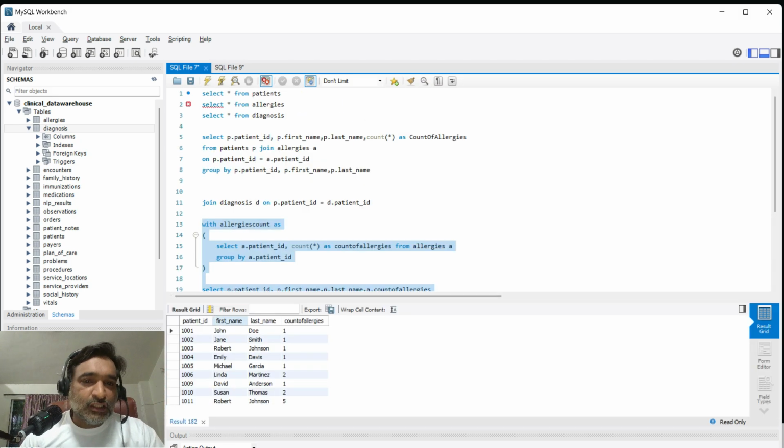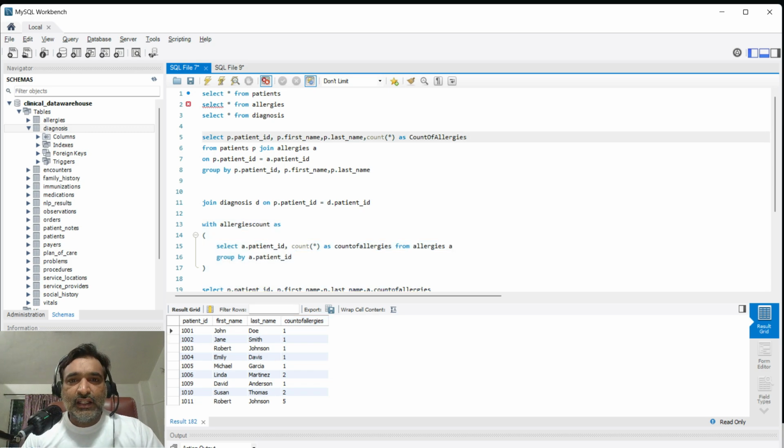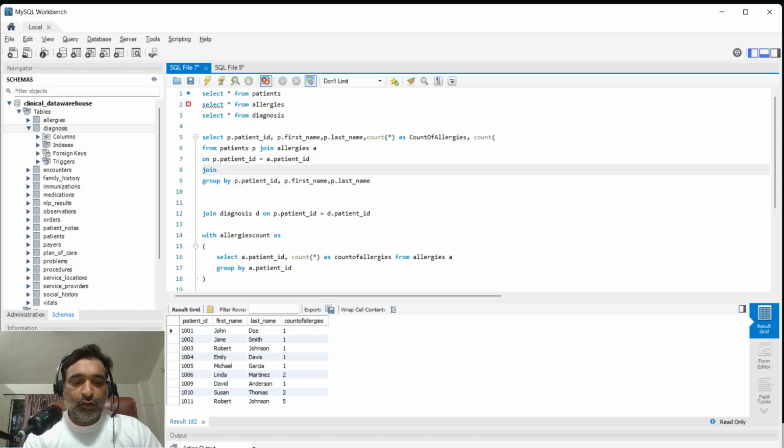Now this is just one small example, guys. Now just imagine that instead of only the count of allergies, I also want the count of diagnosis. So what can I do? Now this query has started becoming complicated. I'll have to join the diagnosis table here.